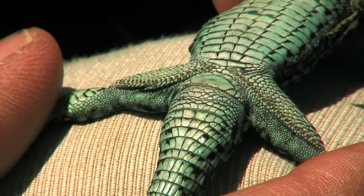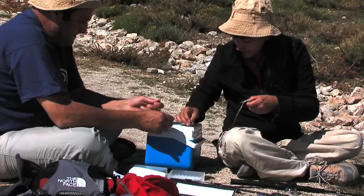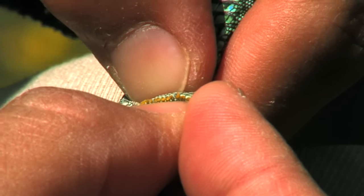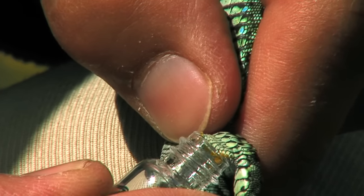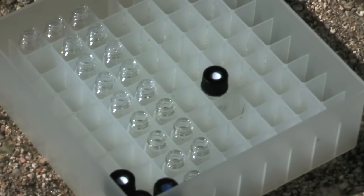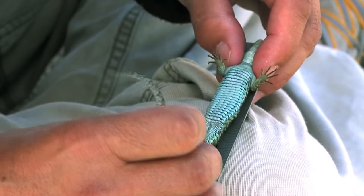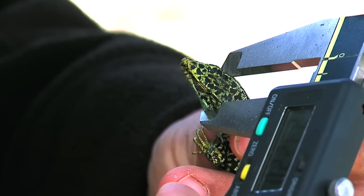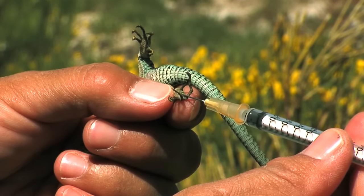The males display lines of glands on their legs that are called femoral pores. These pores secrete a waxy substance that the researchers carefully collected because it contains important chemical signals. Each male was weighed and measured to collect its biometric data. In addition, its immune system was evaluated using a test similar to allergy tests in humans.